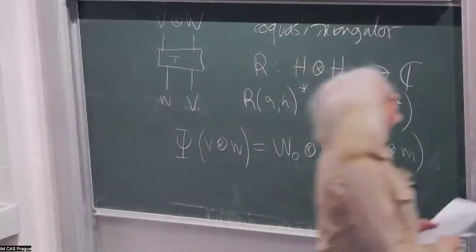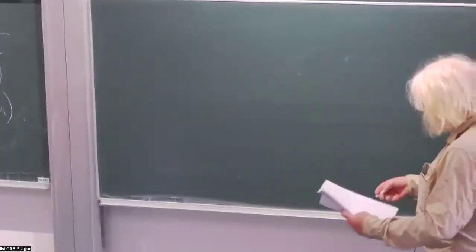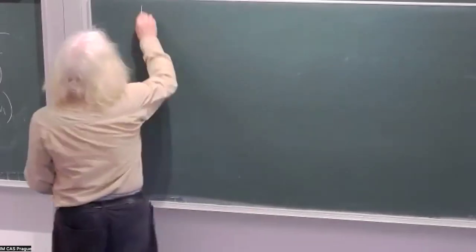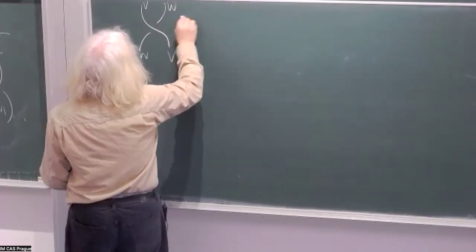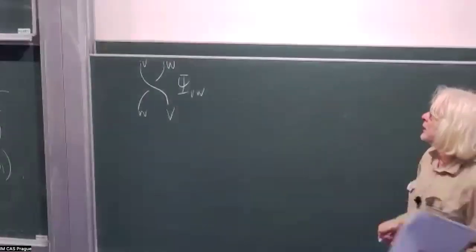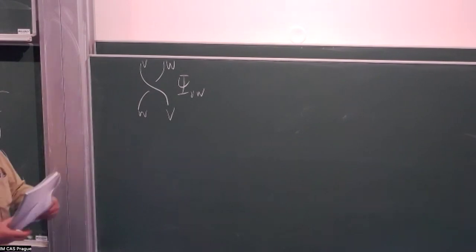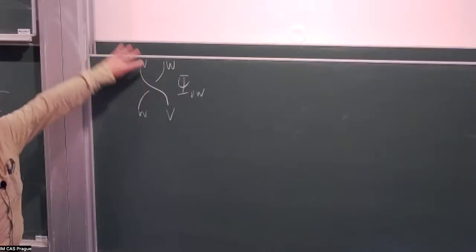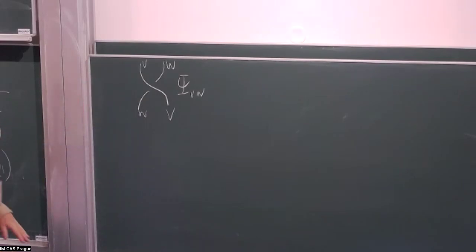And in this monoidal category, I'm going to write this. So here V tensor W goes to W tensor V, and this is the braiding operation on VW. And the properties which I haven't written down about a co-quasi-triangular structure basically tell you that this behaves as though it was just pieces of string. You can pull crossings through other crossings as long as this string goes over that string and you keep everything consistent. It all works.